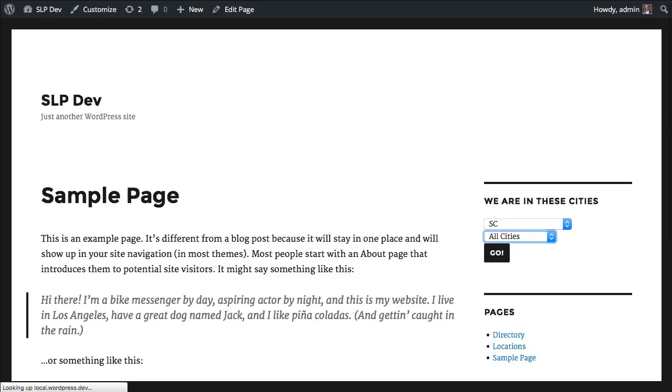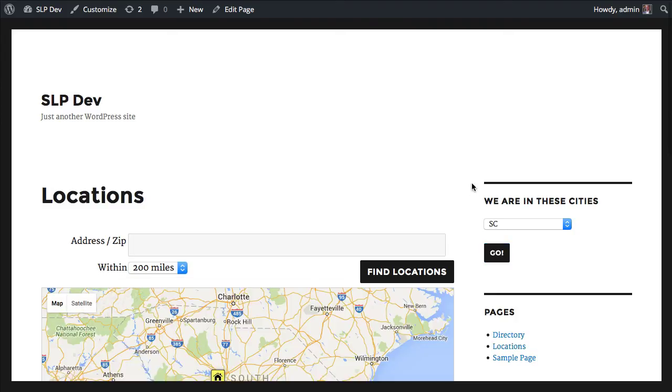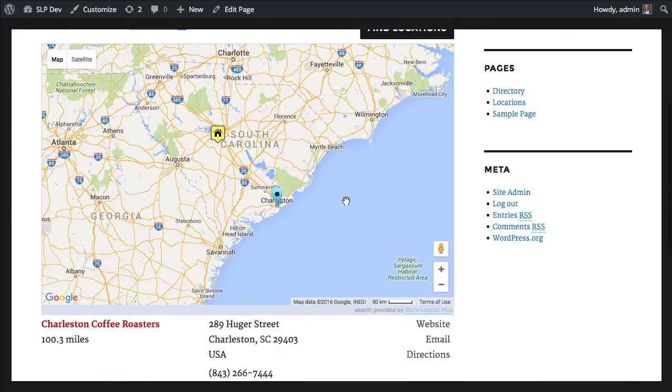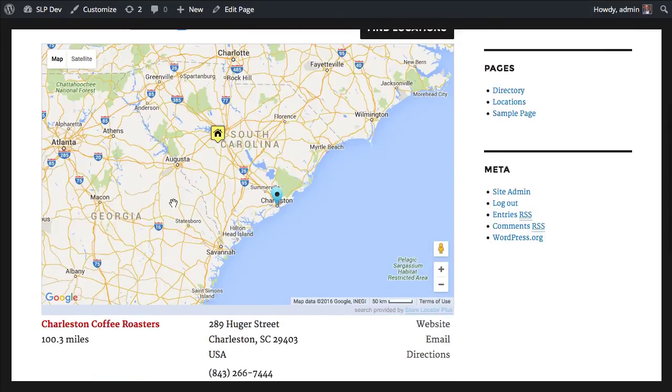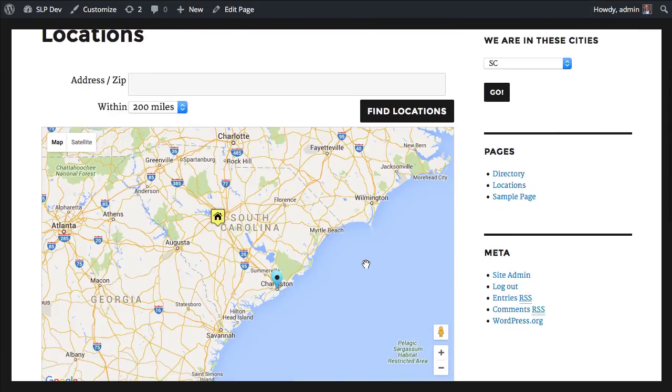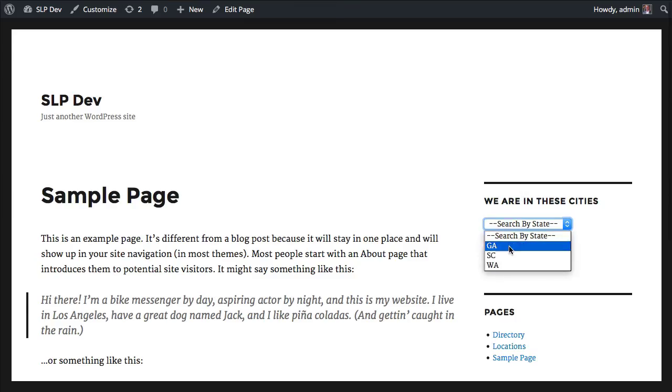And I'll show you that implementation here. And you can see I pick a state and then the select a city text is there. And as you may have noticed, it was hidden at first. And then, of course, when I do my search, it shows me all the places within Charleston, South Carolina, on the locations map. And this is an infinite radius search when you use this feature here. It will show you everything within that state, regardless of the radius.